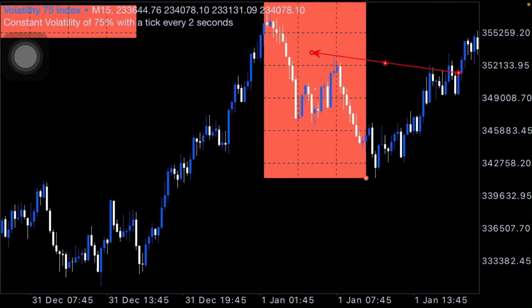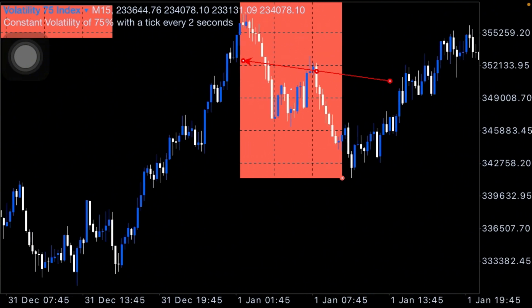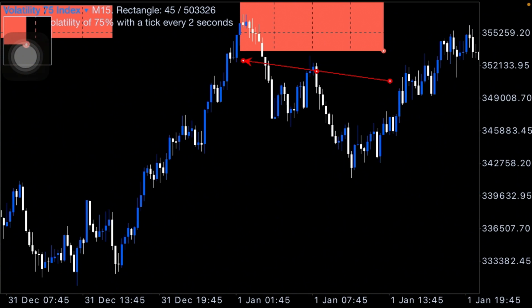But for instance, the order block right here, this one, you can see this little bullish candlestick before the bearish move. Why I consider this a valid order block is that it creates a strong move that breaks structure here, because there is a low right here. That's why I'm saying, if you are not familiar with market structure yet, please let me know in the comment section if you would like me to make a video about that. Okay, so I'll use that order block right there.